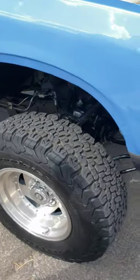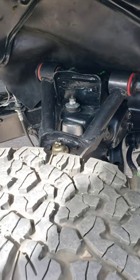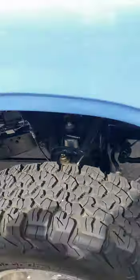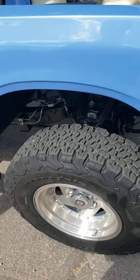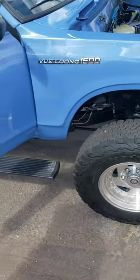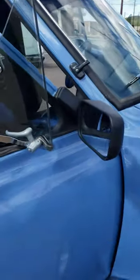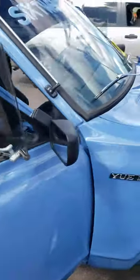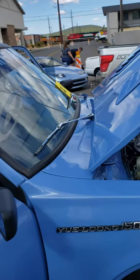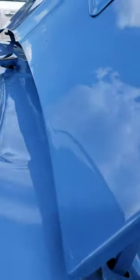Upper tubular custom A-arms. The front calipers normally were single piston — they have been changed out to the 1983 Toyota 4x4 four-piston, the bigger caliper, where all four pistons are the same size. It's Valtani baby turbo mirrors integrated into the pillar. The painted wipers were chrome. The upper valance is shaved. Hood vents have been added.